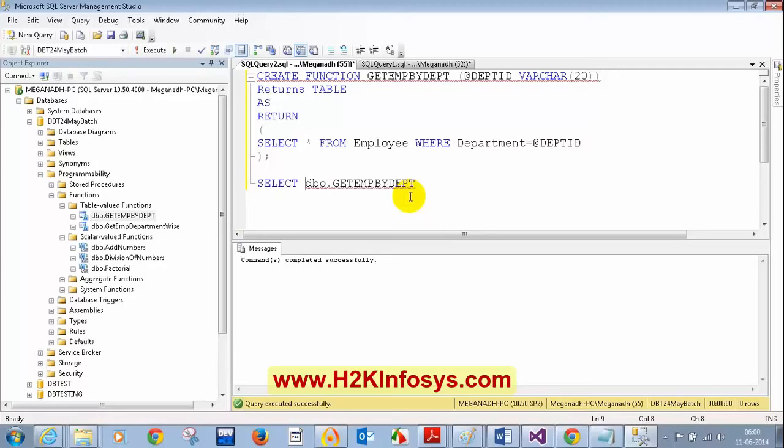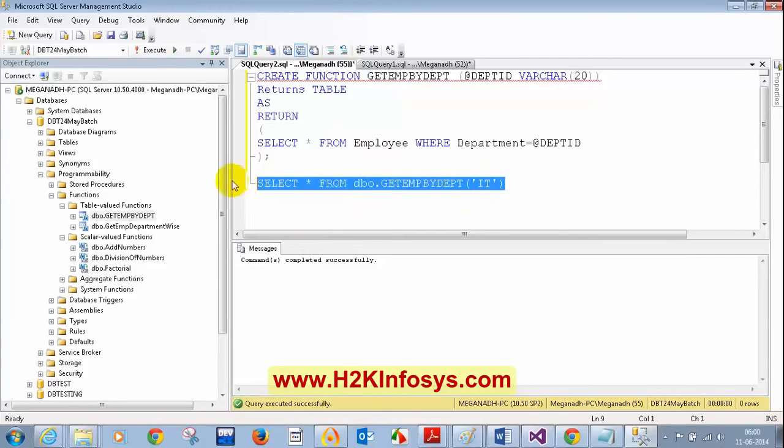Previously we just wrote select dbo dot and passed the value, like IT, or passed two numbers to add them. But here we cannot write just select, because this is returning a table, so I need to write select star from. This is how we call a table valued function.